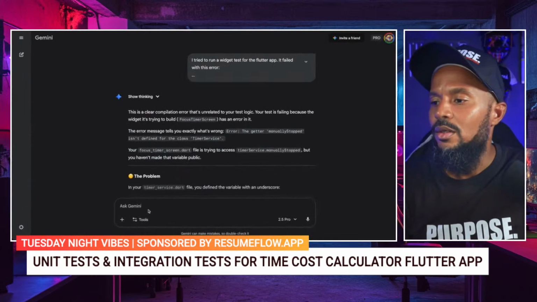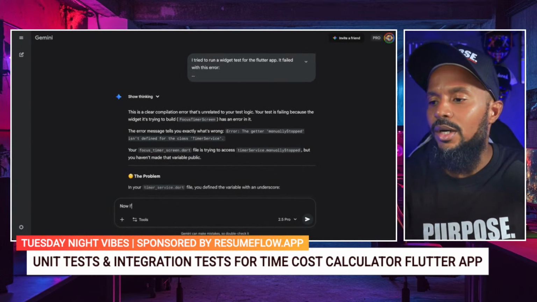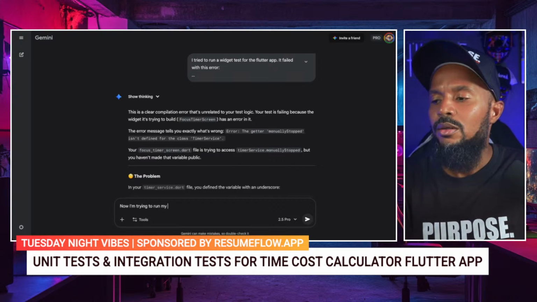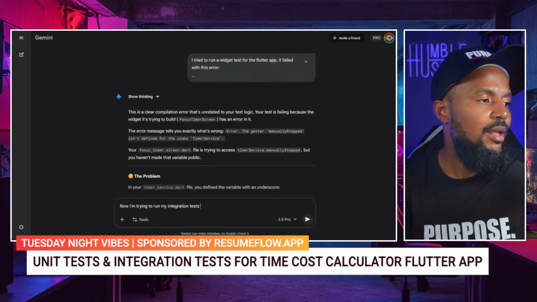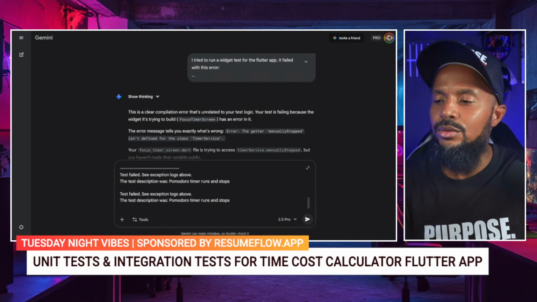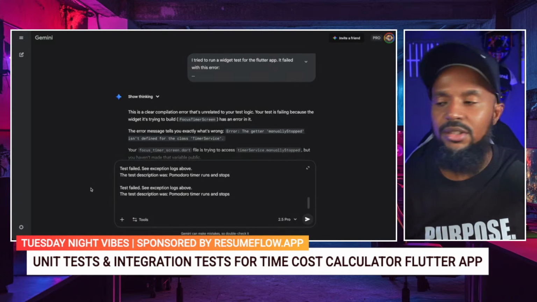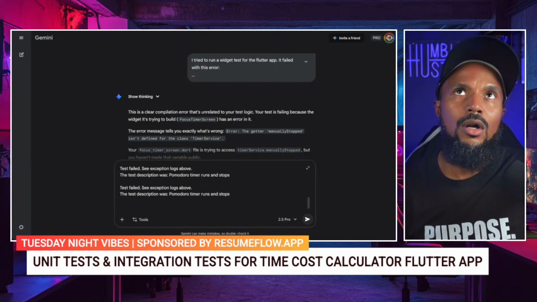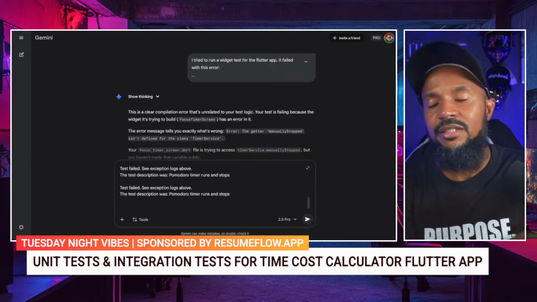I'm going to say, now I'm trying to run my integration tests, and I'm getting this error. You see how easy it is to start troubleshooting and debugging and adding more confidence in your application by adding these tests.